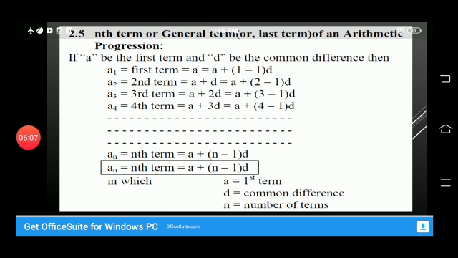So we can generate the nth term with the help of it. Look, what we will do is write n in replacement of 1, 2, 3 and 4. So an, the nth term, is equal to a1 plus, if it was 4 then 4 minus 1, if it was 3 then 3 minus 1, if it was 2 then 2 minus 1. Now it is n, so it would be n minus 1 into d. So the nth term would be a1 plus n minus 1 into d, in which a1 is the first term, d is the common difference, and n is the number of terms.